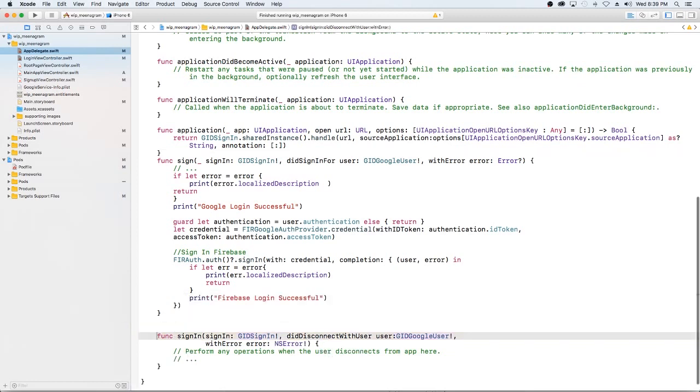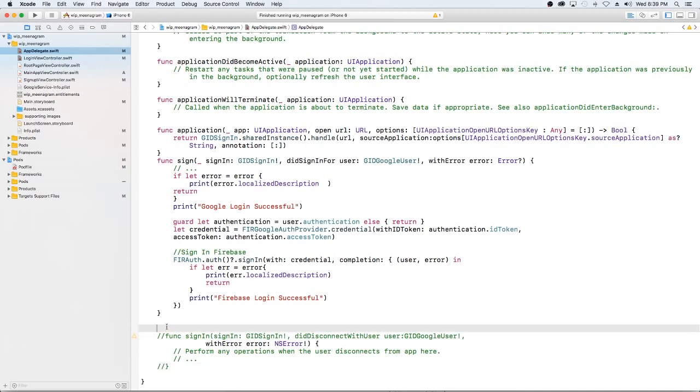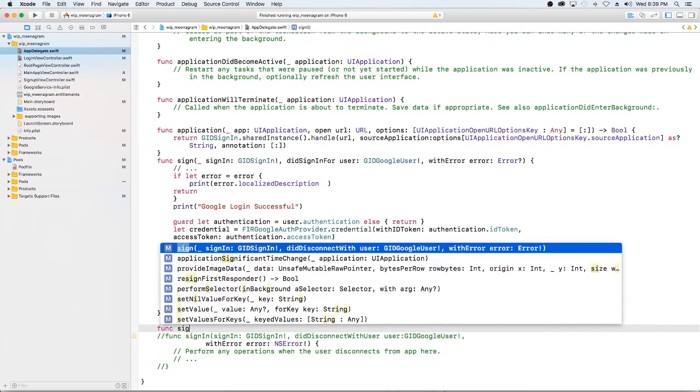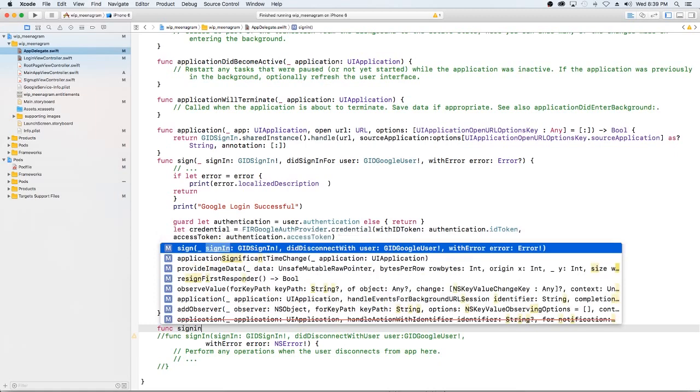Let's see if what this is telling me is correct. So I'm just going to comment this out and try to func sign in GIDSignIn disconnect user with Google.